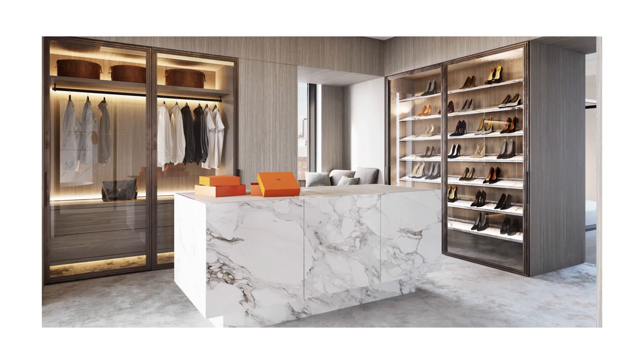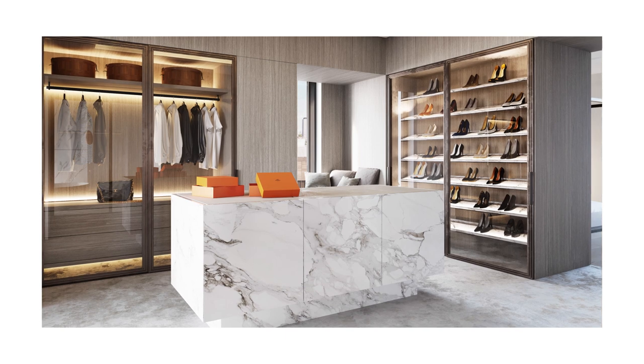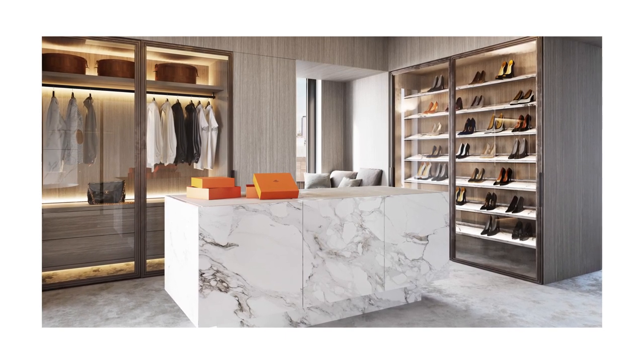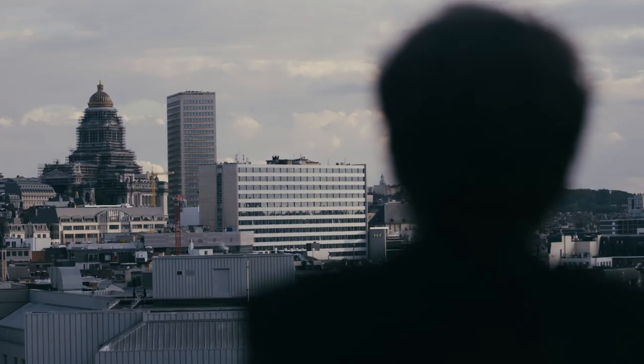The dressing area we conceived as a kind of small luxury boutique. It's a space with a lot of cupboards all around, but inside in the middle we have a central island like a jewelry island — it seems to be cut from one block of marble, the Calacatta marble.